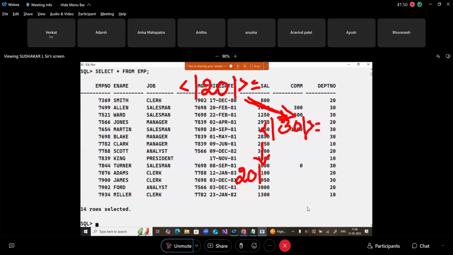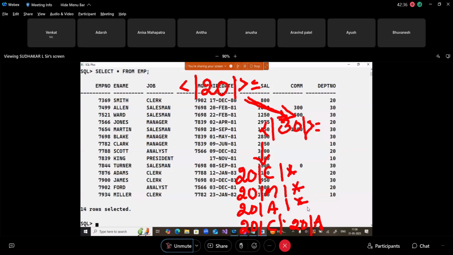Now, how many 20s are there? 20 with clerk, 20 with manager, 20 with analyst, 20 with clerk, and 20 with analyst. This is the supporting column, and it is stored along with the row ID, which represents the row. It keeps it like this.